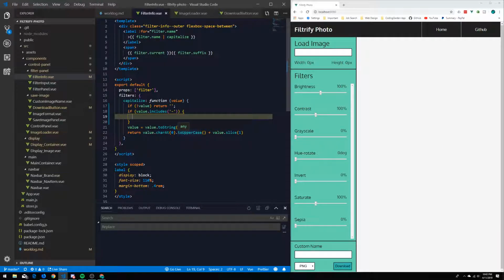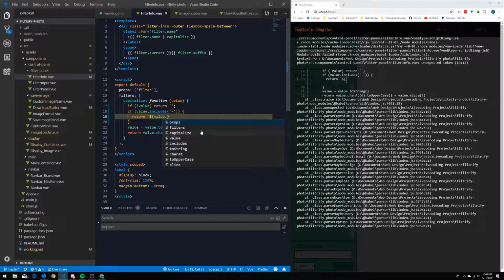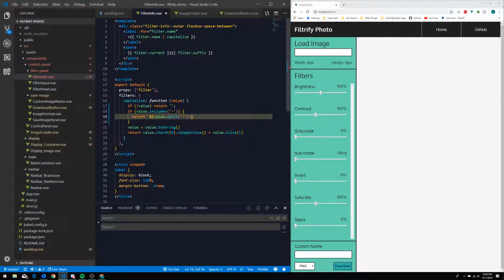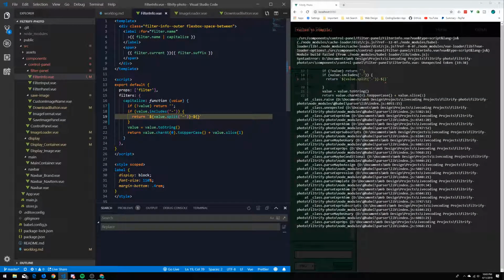What we will say is return, and we're going to put it in a template literal so we can get some JavaScript going on in here. So we'll say value.split, and it's going to split it on the dash. Then we're going to add a dash after the curly bracket here, and then it will be another string variable in here. It will be value.split.